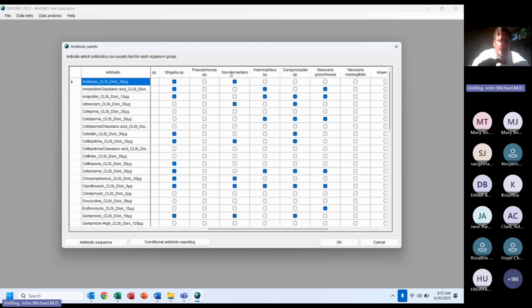So there are two things. We will add in the further breakdown of the non-fermenters. That's not difficult for us to do. We just hard code it. We would also like to add the ability to have a user-defined panel, so you could say, create new panel. That feature we have not done yet. It'd be easy to add one more column, but we need to make the connection to which organisms are associated with that panel. So I would put the Pseudomonas antibiotics here under Pseudomonas. The Acinetobacter antibiotics I would put here. And we will break up into the other organisms, which are less frequent.